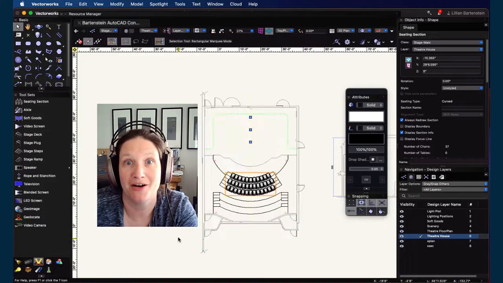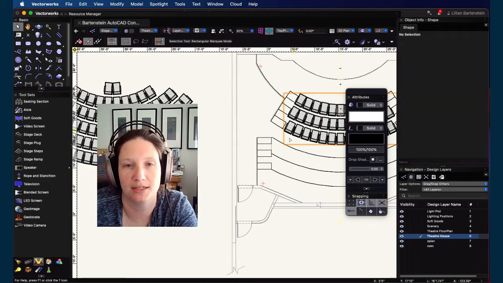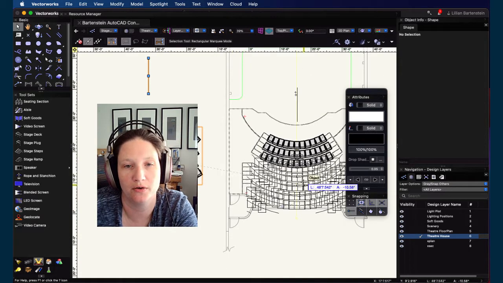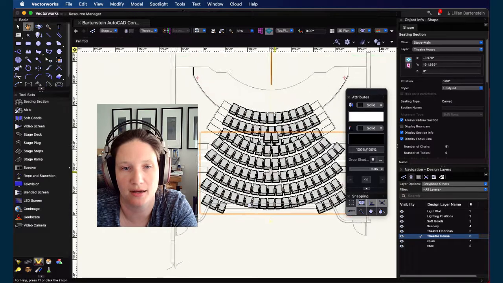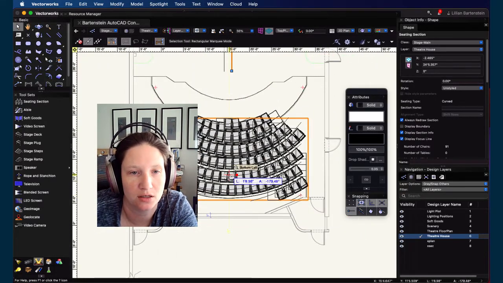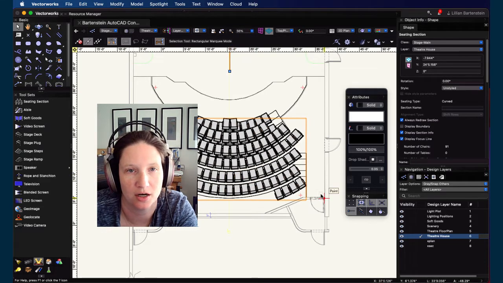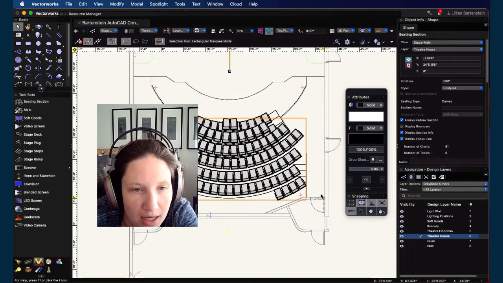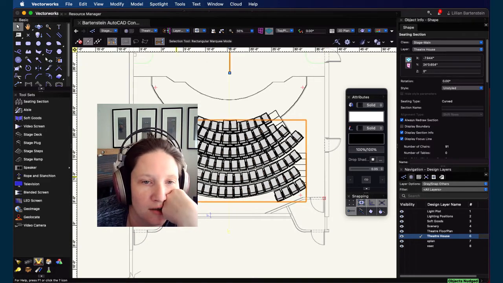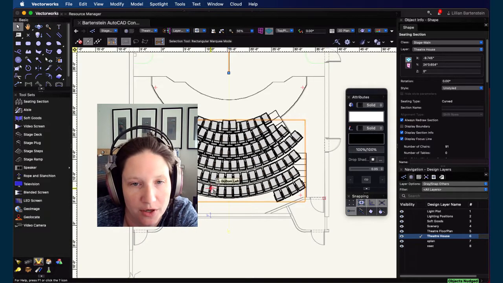I'm gonna do the back row now. Okay, so now that's the lower seating section. Let's do the upper seating section. We are going to look at where these chairs are lining up, and the back rows are close, right, to matching the arc. So if we line it all up, we're pretty darn close right now to these back rows fitting where they're supposed to.